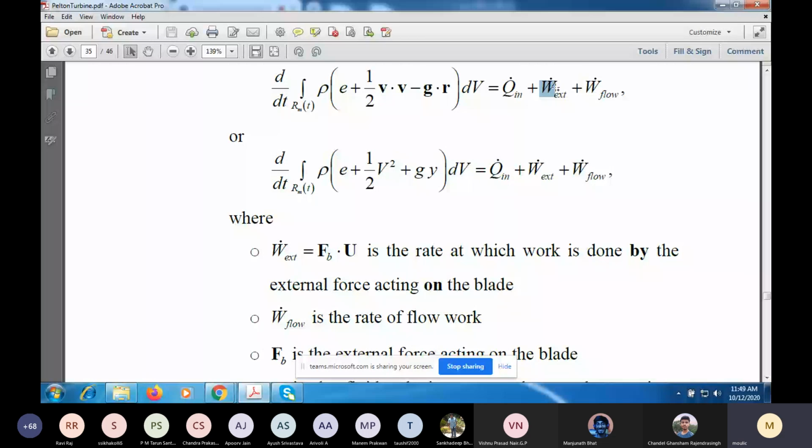You need not worry about it. What I want to emphasize is that when calculating the W dot external, this velocity must be in a certain frame, and here I've used the ground frame or the stationary frame. And therefore, when looking at the kinetic energy, I'm using the fluid velocity in the same frame. So if I change my frame, then I have to change the definition of the kinetic energy.